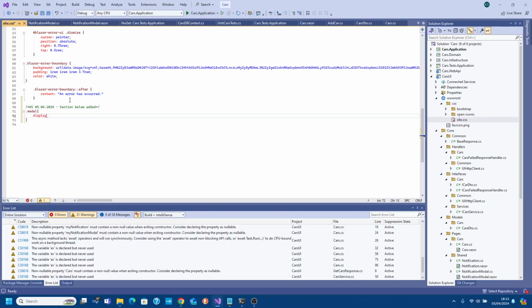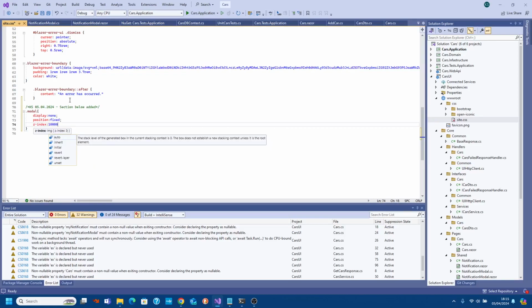By default, we don't want it to display, so set it to none. Then we want to say position equals fixed, because we want it in a certain place on the screen. And we have to set the z-index. By default, this is whatever you want it to be, 10,000. And you will see when you overlap modals, I've done this before, you have more than one modal, a modal will pop up from another modal. You then start to overwrite this in CSS, but by default it's 1000.